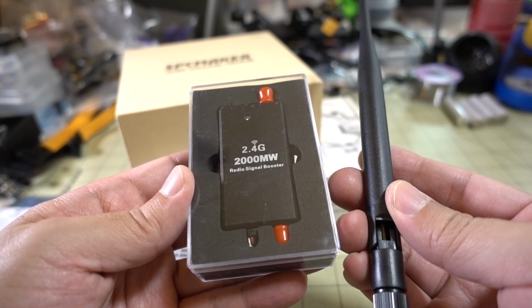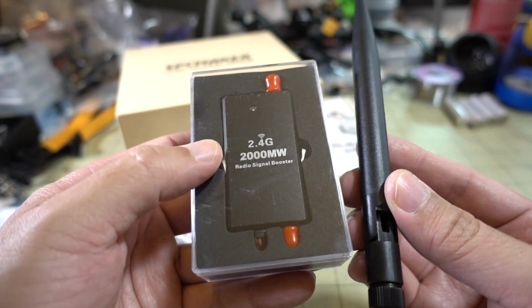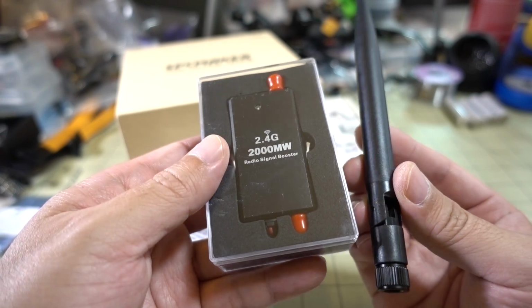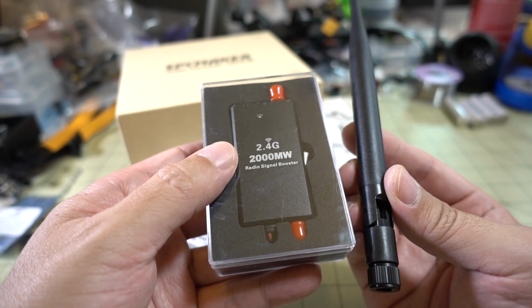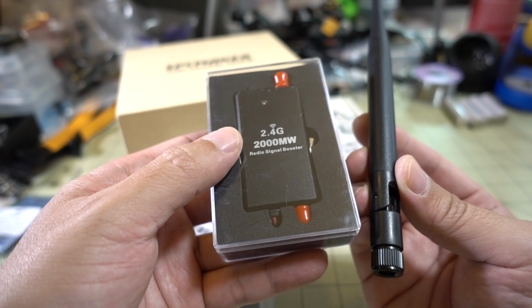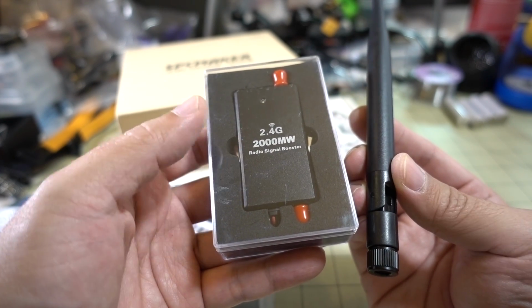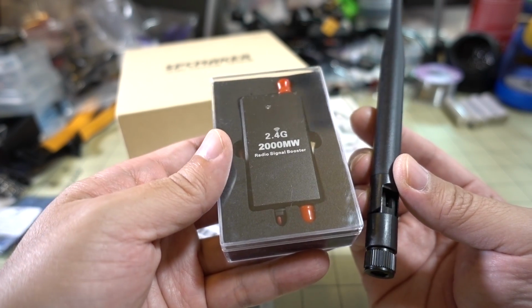Okay, so this is the 2 watt power booster for transmitters, like 2.4 gigahertz transmitters. Works on toy grade stuff and hobby grade stuff, so probably we'll try this on my Jumper, see if I can get more range beyond, obviously, the 100 milliwatts on the standard transmission.